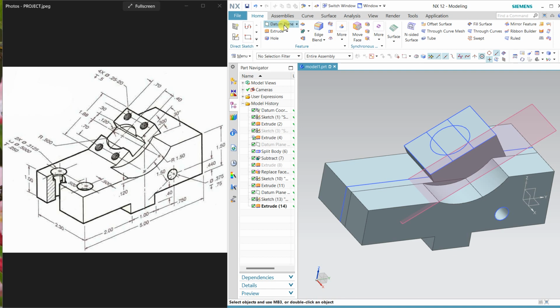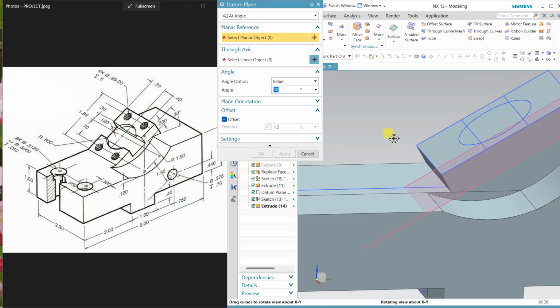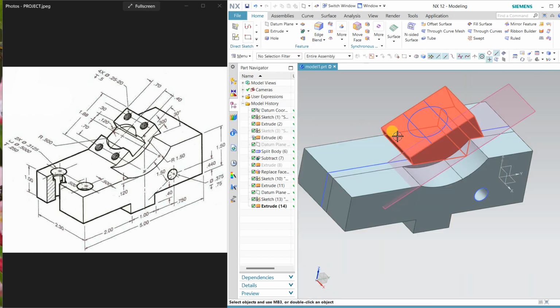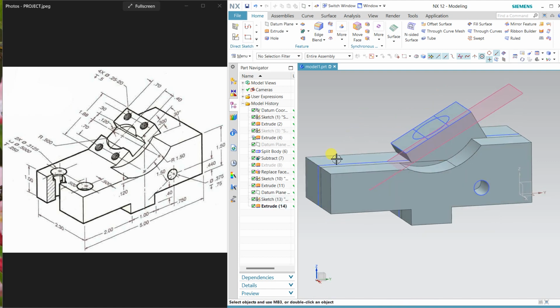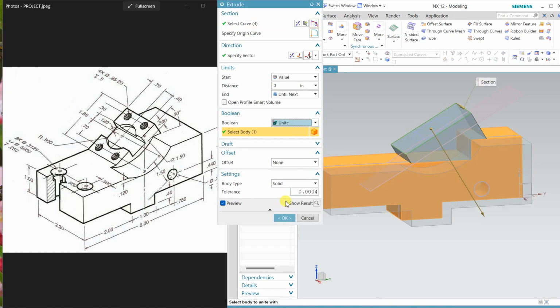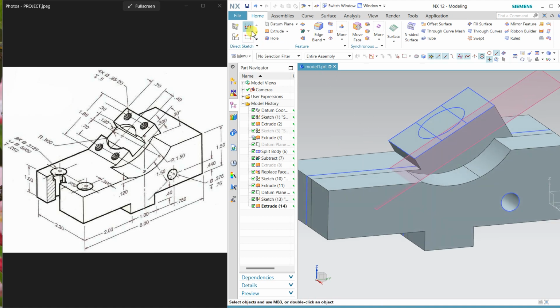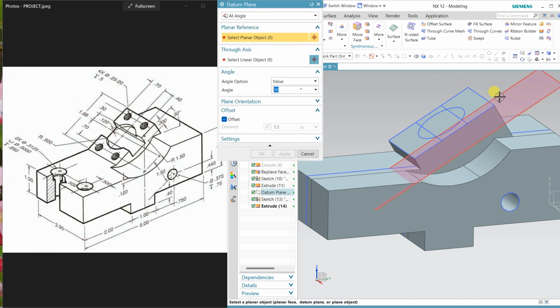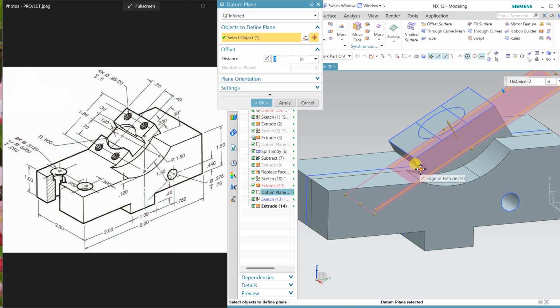Now use this datum plane, and we don't have any common edge, so first we will combine this, make them combine. So double click over it and select this, unite with this. Now select the face, this datum plane, and offset this datum plane to this point.